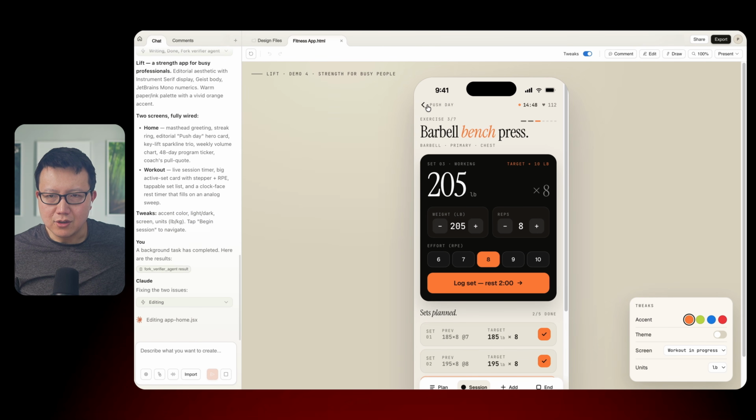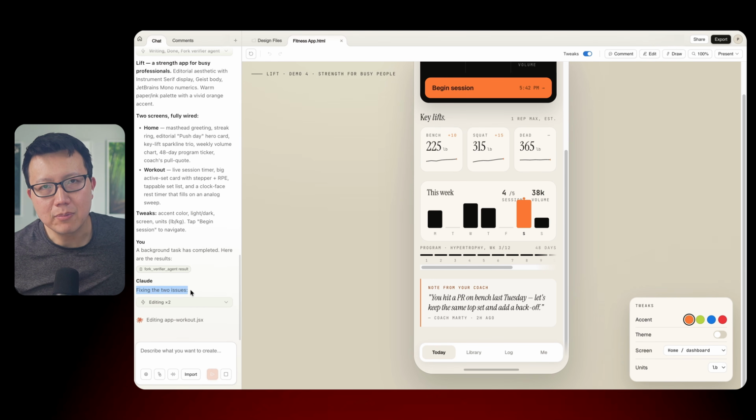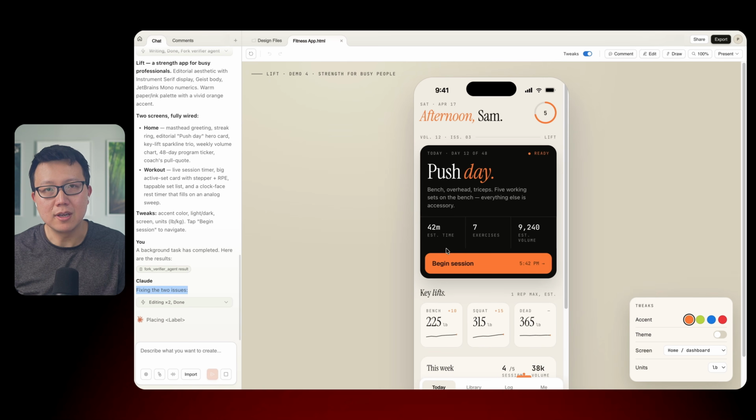I think there are some issues here, text overlapping issues, but you can see here that Claude is still reviewing everything and fixing issues. So it looks like Anthropic has actually built playtesting into Claude Design, so that it is actually taking screenshots of what it's making and making fixes afterwards without you having to tell it to, right? Which is pretty great.